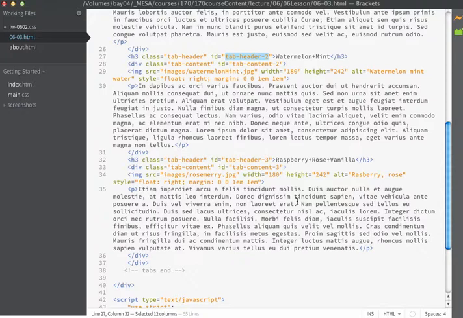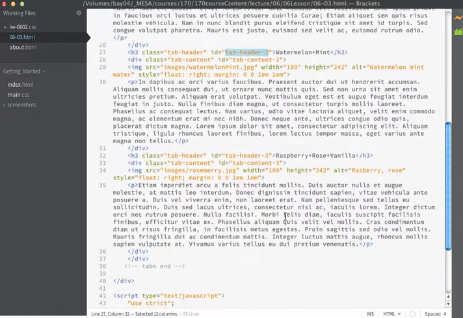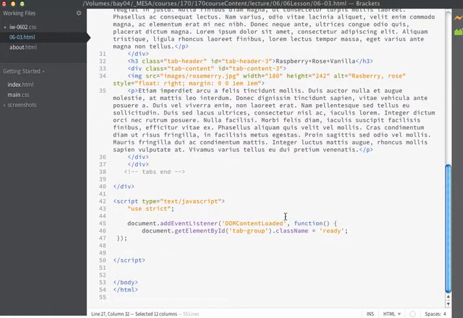Now there's a lot of different ways that we could do this. We're going to do one that is pretty explicit and maybe not quite as efficient as we could make it, but I think it'll illustrate well what's happening, and then once we do that we'll clean up our code a little bit and make it a little bit more robust. In order to do this, we are going to be working with getElementById, and what we want to have happen is we want to get the ID of each of these tabs.